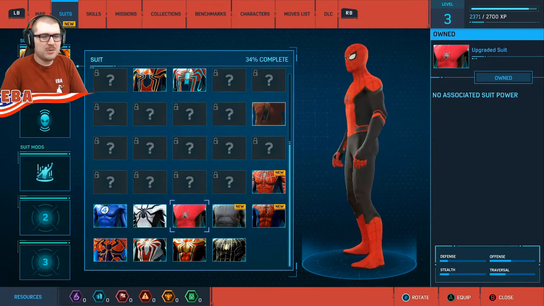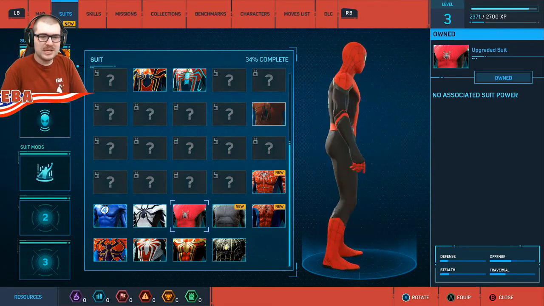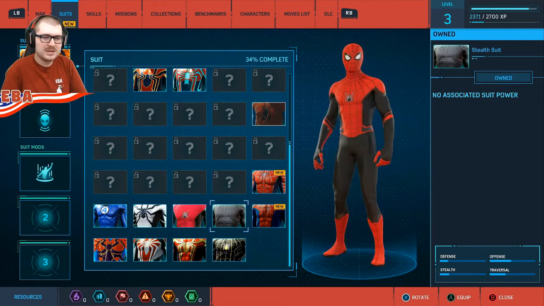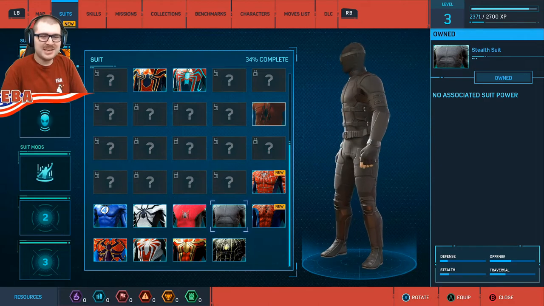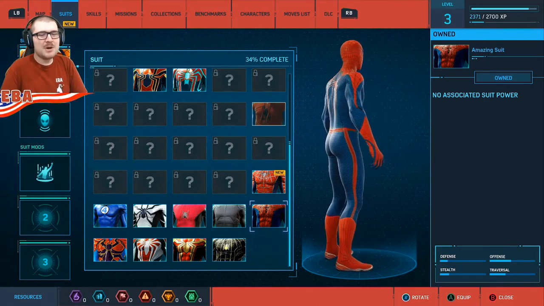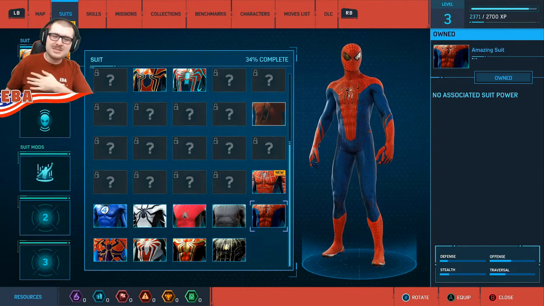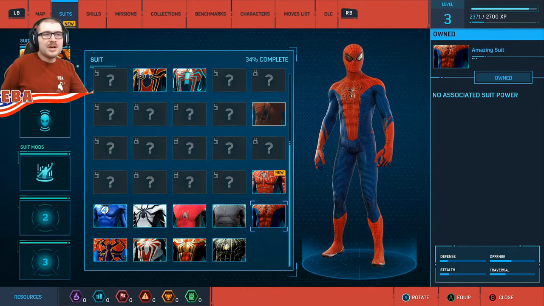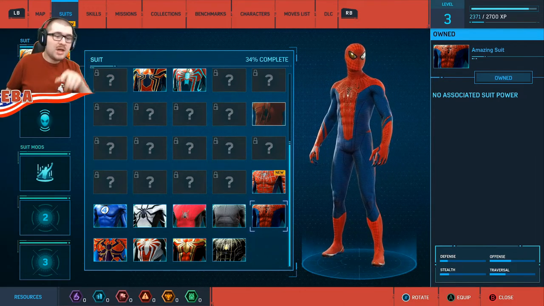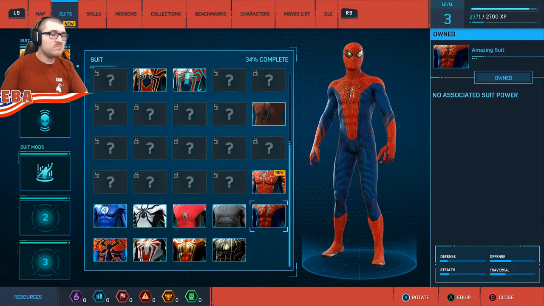Oh, yes, the Far From Home suit. I actually am a fan of the red and black. Like, I know blue is a main part of Spidey's color scheme, but I like the red and black. I think that works. It's the Night Monkey stealth suit. Oh, and the Amazing Spider-Man 1 suit. I'm not a fan of this suit. I wish they had the Amazing Spider-Man 2 suit in here. But who knows? It's on PC. I just gotta wait for someone to make a mod that replaces this suit with the Amazing Spider-Man 2 suit. And I'll be good to go.